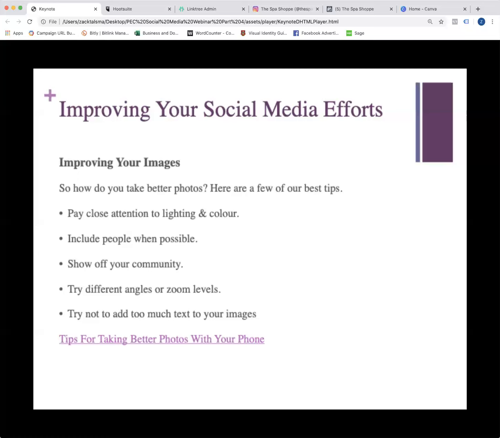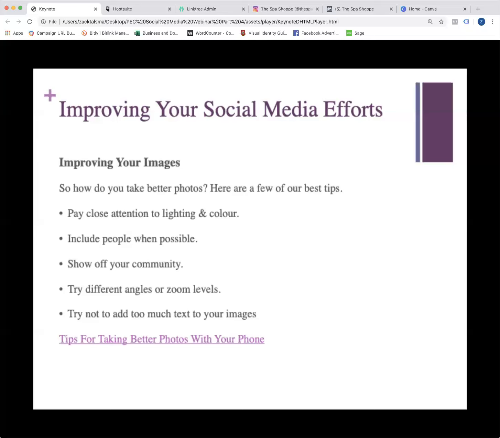And also try not to add too much text. We'll go over quickly a design tool called Canva, which is a free tool that you can use to design images and put text over images, but try to keep the text to a minimum. A few words, no full sentences. Don't completely saturate the image in text because one, you can't advertise with it, which we'll talk about in the fifth module on Thursday. And two, they're just not as engaging.